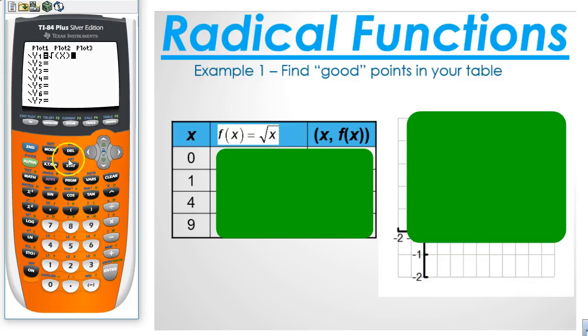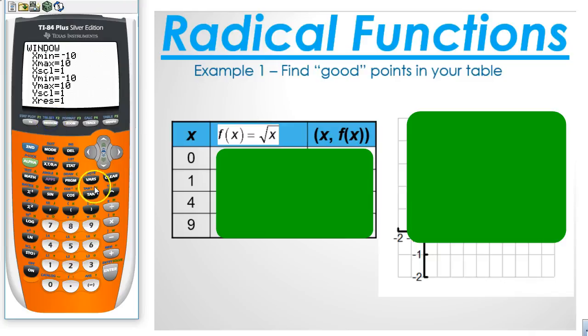Now, if we're going to graph this, you want to get a good window, right? So I might start with zoom standard, number 6, so that I get from -10 to +10. But you notice something about this function. It's coming out from the origin, and there are no negative x values. They're all positive, right? So let's focus in on this part of the graph here.